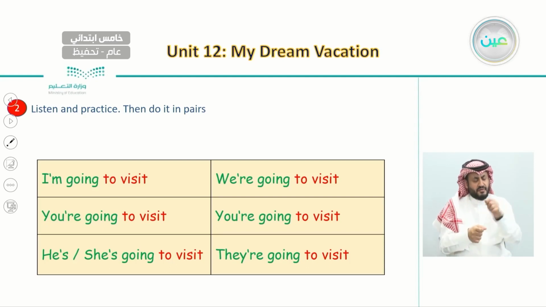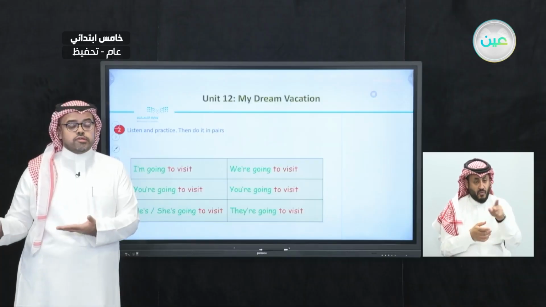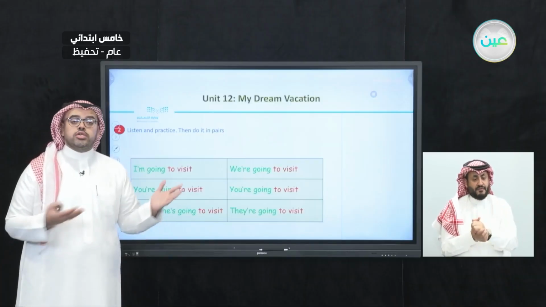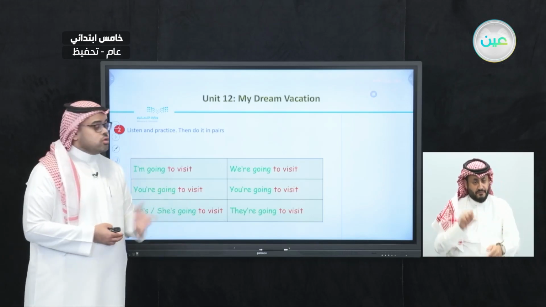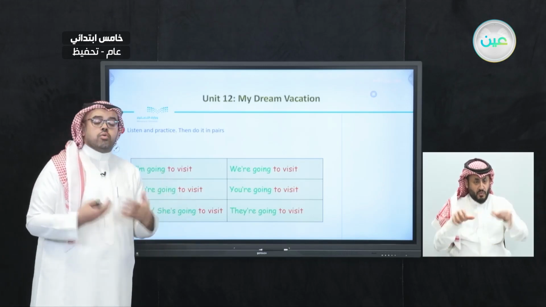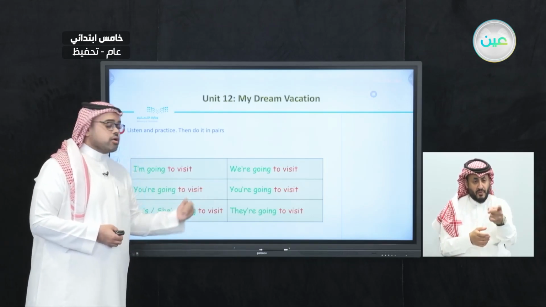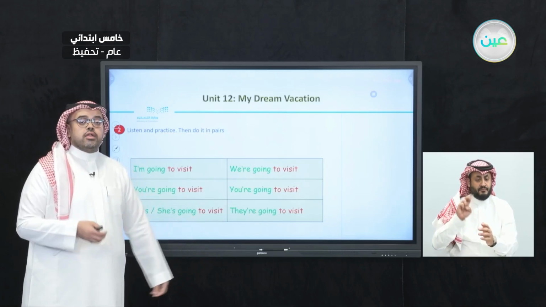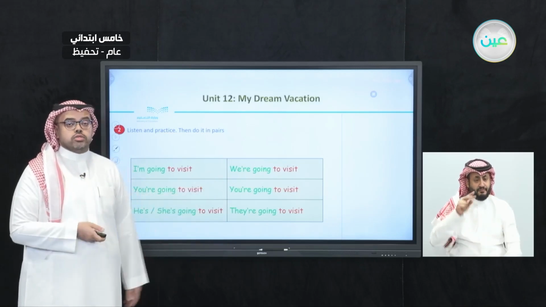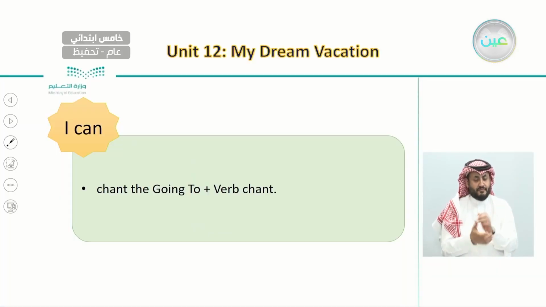And also with he is going to visit. Or with she is going to visit. Or even with we are going to visit. And you are going to visit again. And finally, they are going to visit. So at the end, it is important that you practice going to plus a verb and practice the uses of going to.